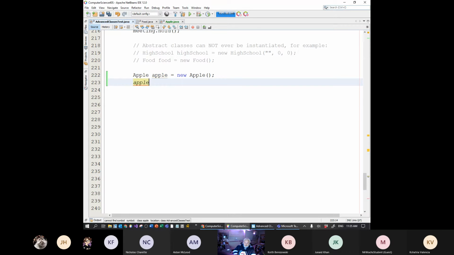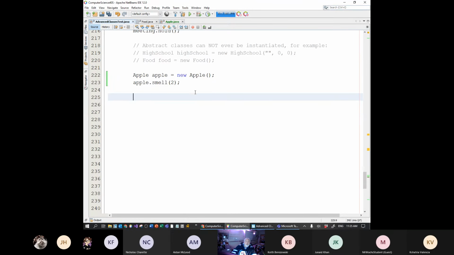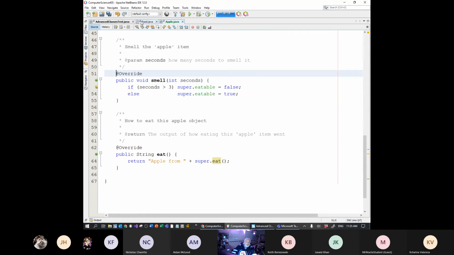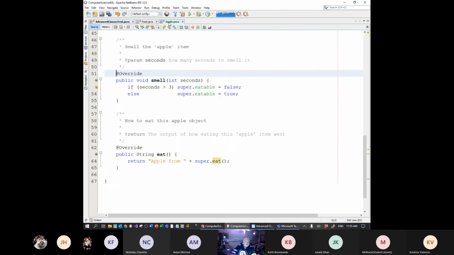Apple dot, say, smell it for 2 seconds. So that's what I'm doing here. I built an apple and I smelled it for 2 seconds. When it calls this method, it will set this and this, but I'm not eating it yet. I'm not going to eat it yet. Not yet.